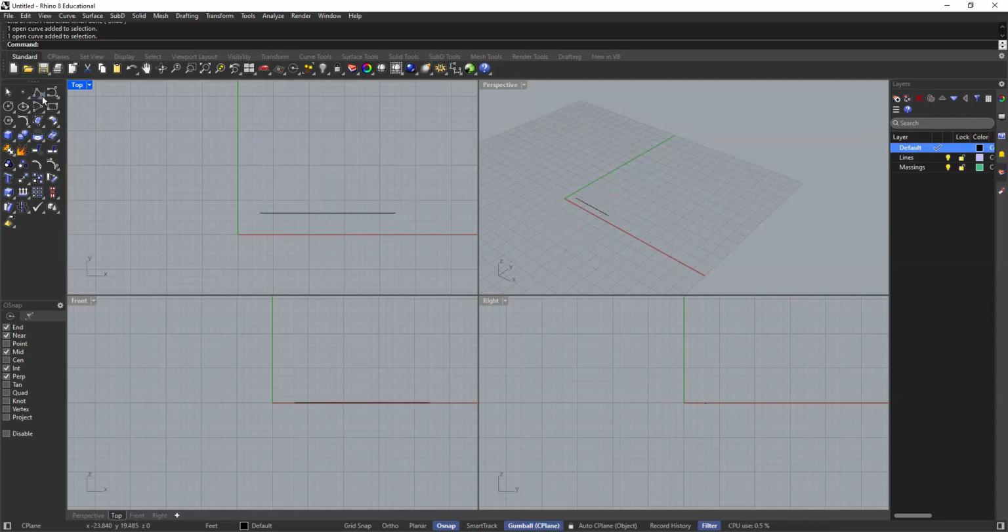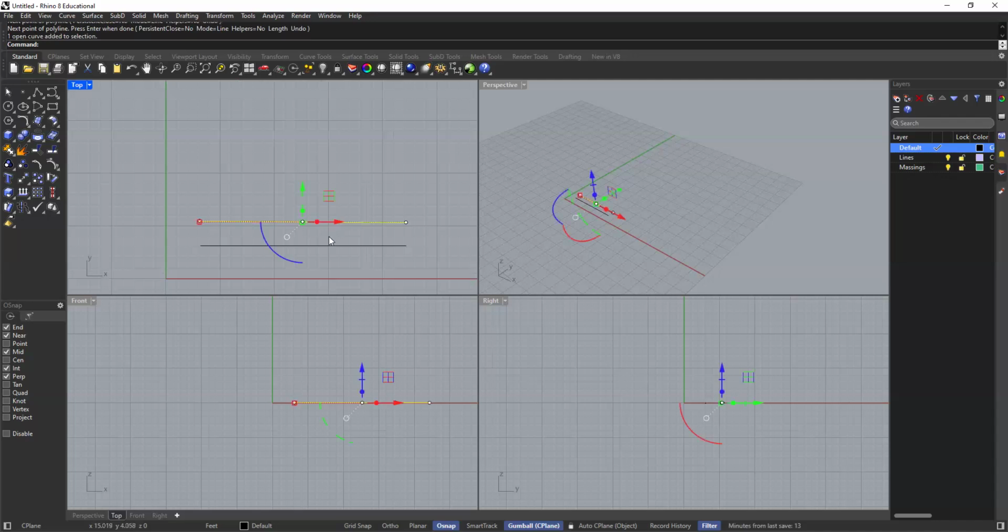Let's go back. I'm going to do the same thing, but this time I'm going to do a polyline. So I'm going to left click and draw a line again, click, move the cursor and click to finish. And you notice again, it wants to keep going. So I'll hit enter on the keyboard. Okay, so I have two lines. One's a little bit more crooked than the other, but they're essentially two lines.